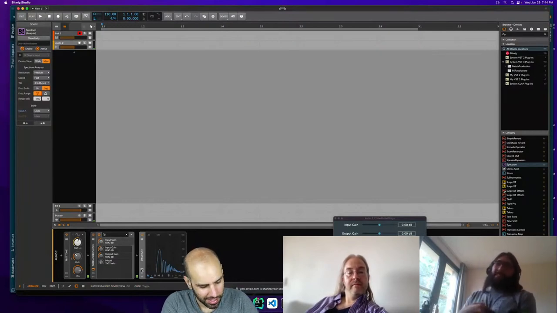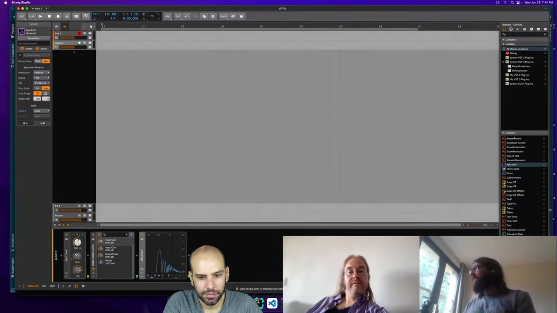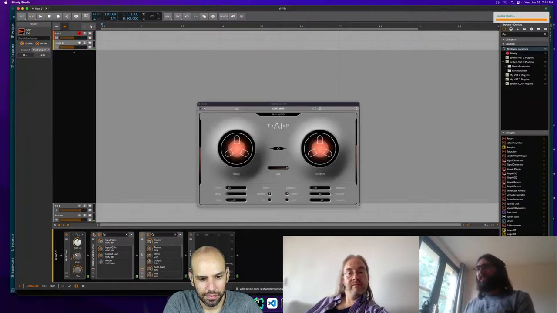I do that with my own plugins because, especially for debugging, it's useful to make sure that what I'm getting out is the same as what I had gotten in some simulations. But if I look at some of the other plugins that I'm using here, like this is a Baby Audio plugin, I've never looked at what kind of distortion I get from here. Yeah, so let's turn down the noise.